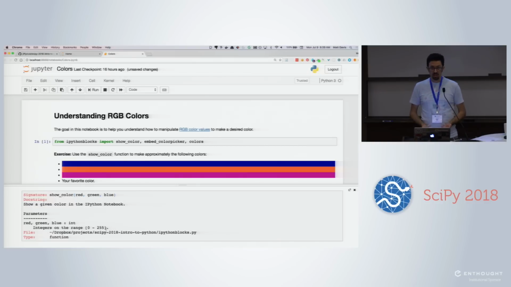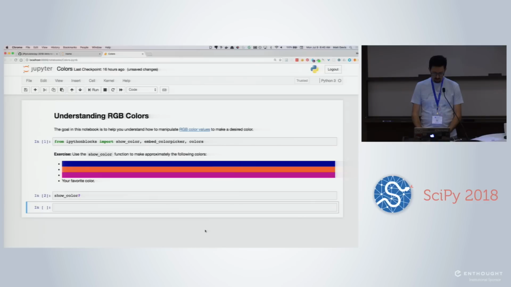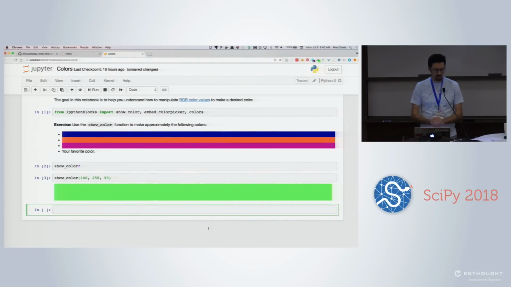We're going to be working with RGB colors today, where you provide a red value, a green value, and a blue value, and those get combined to make a color. So as an example, I'm going to make something up. Got a very green color.